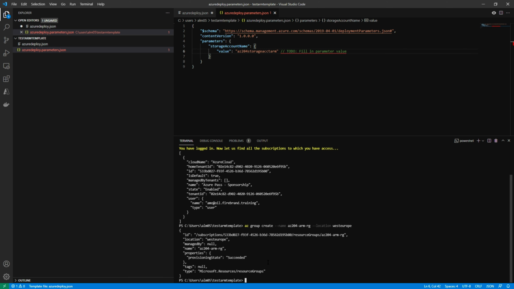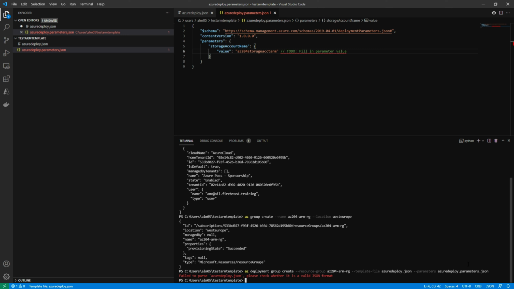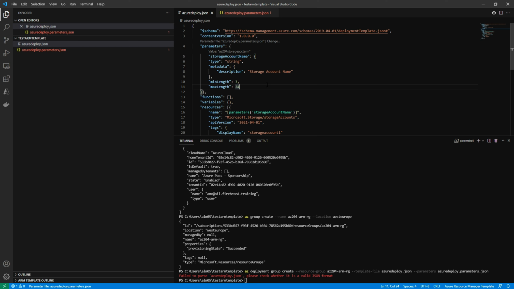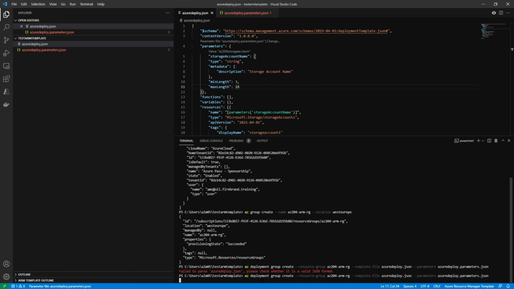And next we need to use the AZ deployment group create command to deploy our template. And this will take a few minutes to do once we do it correctly. So as you can see, you've got the AZ group create, you've got the resource group in which we're creating it in, and we've got a template file, and we've got the parameters file. And we're just going to go ahead and enter that. It has to check the validation of the file. Okay, I've just realized I didn't save the file. So make sure you save it, and I'm going to run it again.